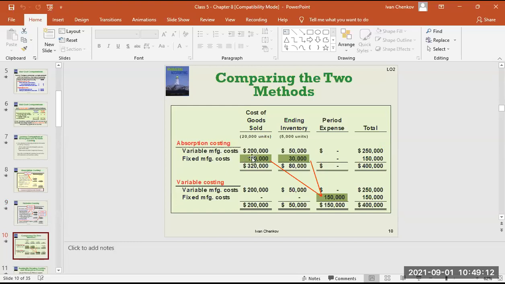Now, on the absorption costing, we're going to have variable cost, 200, cost of goods sold, 300 on the absorption. Then here we're going to have 200,000. The fixed manufacturing overhead will be the difference. Then on the ending inventory, we're going to carry ending inventory with $30,000 more. So that's going to give us period expenses. We're going to come here with 150. That's why here we're going to have difference of 30,000, which is 150. Now they're split between the cost of goods sold in the absorption and the ending inventory.